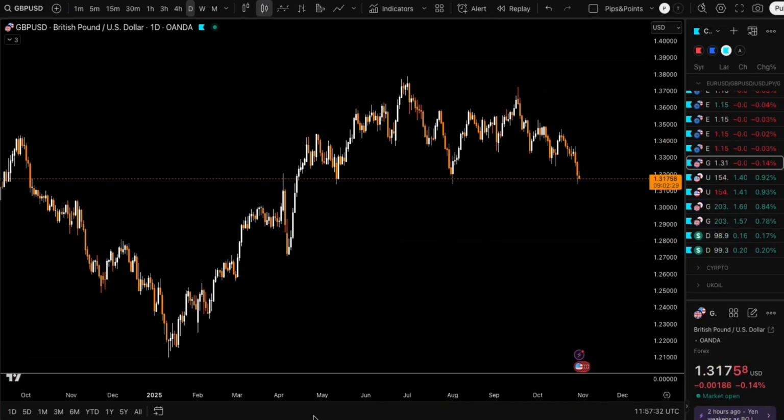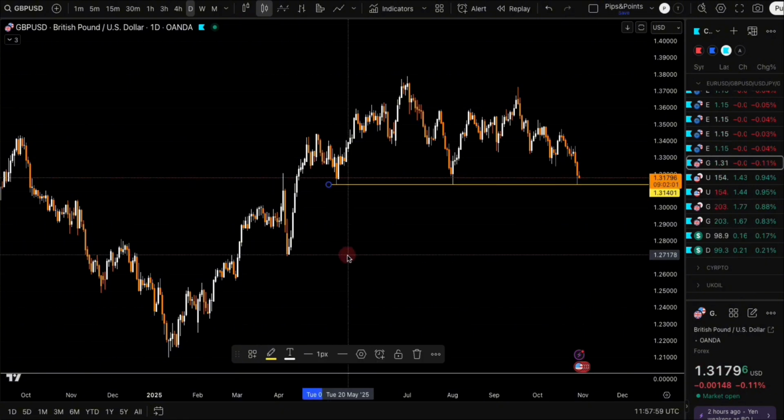Okay, welcome back traders. I hope your trade so far has been going really well. And today we're going to be talking about GBPUSD. We're going to be looking at opportunities that we can see within that particular market at the moment. As you can see on the daily chart, we are currently at a support level in regards to GBPUSD. I'll show that to you guys now.